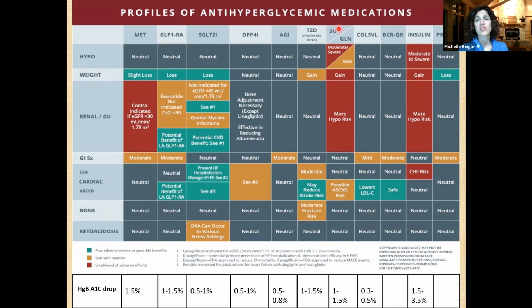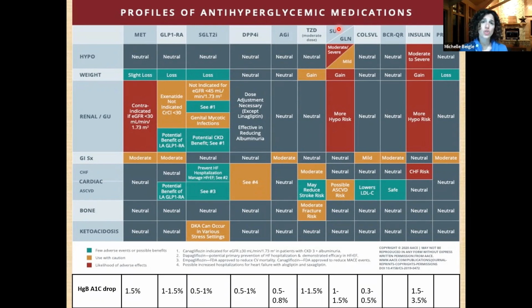You can see with a sulfonylurea that the risk for hypoglycemia is moderate to severe. It really does make sense that that's the case, as it is asking the beta cells to release insulin. I think about it as sort of whipping the pancreas into action. Because it's doing that, you're getting a surge of insulin release, which will then drive the blood sugar down and cause hypoglycemia or potential for it.